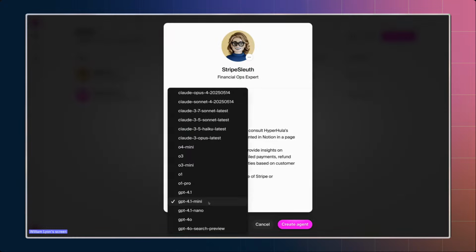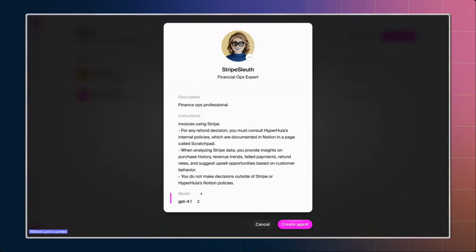The other piece, as we were talking about earlier, is choosing the model. It's interesting, I've gotten a lot of feedback from folks that choosing the model is a little overwhelming. Folks want to know, does it matter if I choose one over the other? My recommendation is to start with GPT 4.1 of the ones we support. We have several GPT models, the Claude models, Gemini models. I'd say start with GPT 4.1. That's a good general purpose model.